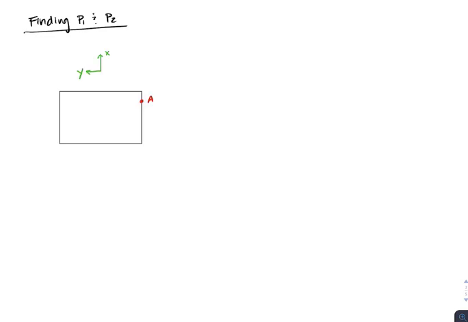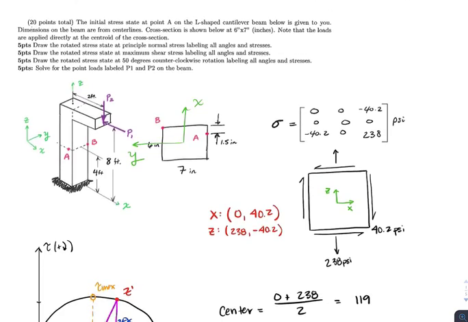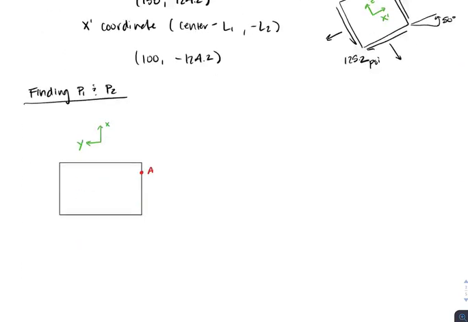Alrighty, so here's our cross section redrawn. We can see it's in the X and Y axis. If you look above, you can see where the X and Y axis are currently. We've rotated the cross section so it's a little bit easier to see. But right off the bat, you should be able to tell that there's going to be an axial force of compression that's acting on this section, and then there's also going to be a shear force due to P1. So we'll draw those on our section first.